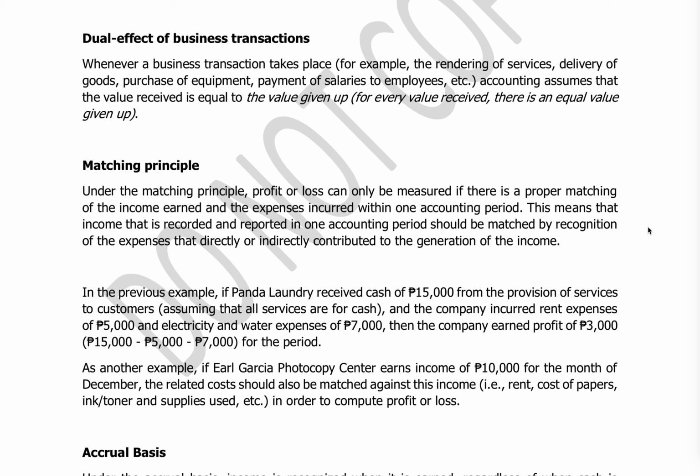Bumili ako. Si laundry na lang. Sige, si laundry. Bumili ako ng washing machine. Anong gagawin ko? Bibili nga akong washing machine eh. So, magbabayad ako. Magkano yung washing machine? 20,000 pesos. Magbabayad ako. 20,000 pesos, kuya, pabili pa akong washing machine. Binigay ko yung pera, nakatanggap ngayon ako ng washing machine. So, yan yung example ng dual effect. So, for the value received, I have received a new washing machine. I bought a new washing machine, but I also gave up 20,000 pesos.